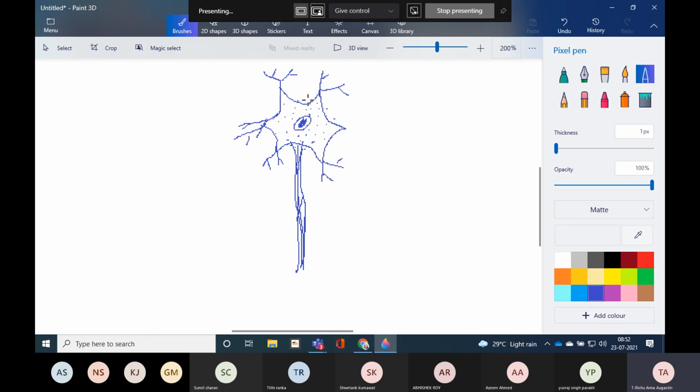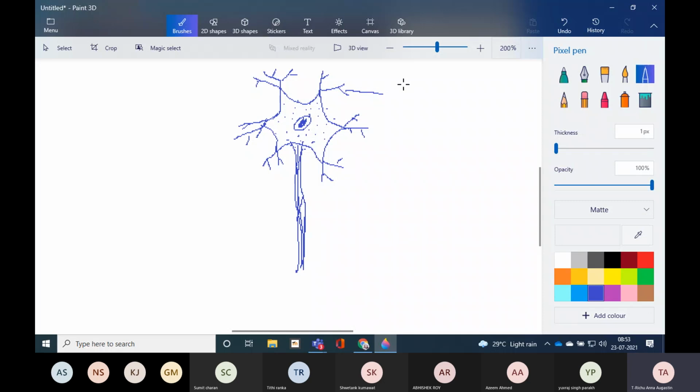Obviously, from this base you can see it is up to 5 or 6: 1, 2, 3, 4, 5. So basically 5 to 6 bases are there, but dendrons you can see 1, 2 or maximum 3. You can see in the book also it is maximum 3, somewhere it's 3, somewhere it's 1 or 2. So these are the dendrites. I'm not writing. And this is the nucleus, and these small granules are the Nissl granules.